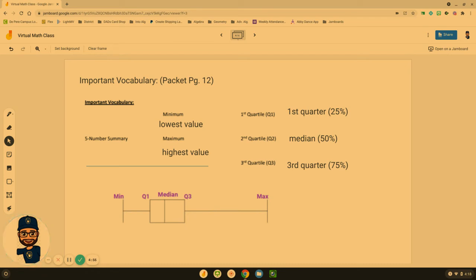We need all 5 of those to show up on a number line so that we can kind of see the distribution of the data nice and cleanly. Okay, and so we're going to take a look at how do we construct that. Really, it's all about medians. It's all we're doing when we find a box plot.